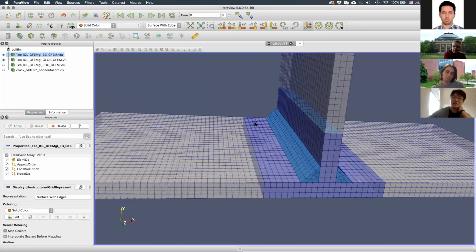The solver needs to know which side of the element to use to compute the reaction force of the global model.